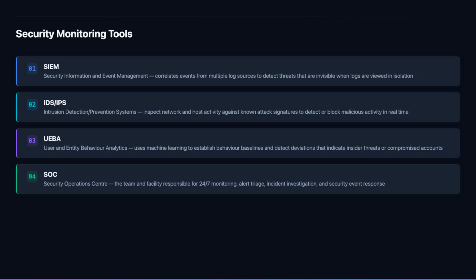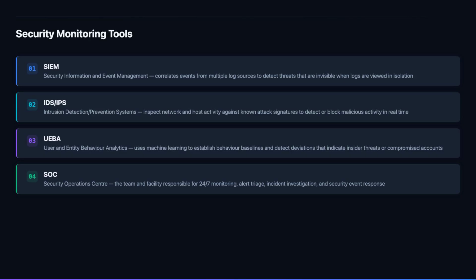Some operate a 24/7 in-house SOC with dedicated analysts. Others use a business hours monitoring model. Many small and medium organizations outsource SOC functions to a managed security service provider. The choice of SOC model depends on the organization's risk appetite, the nature of the threats it faces, and its ability to staff and sustain an in-house capability.